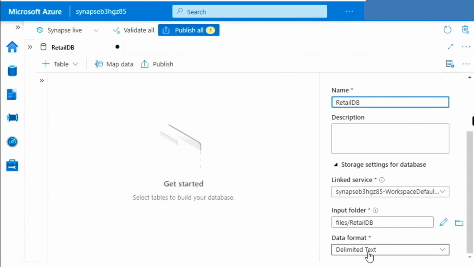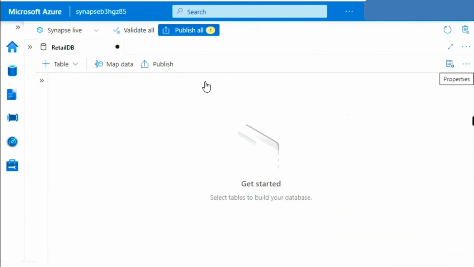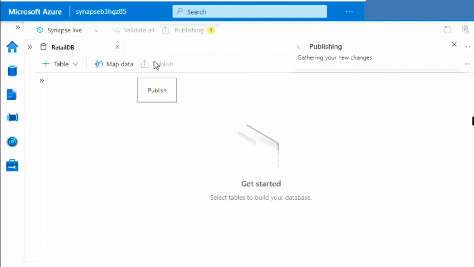So you could also use a Parquet format, and you can override the file format for individual tables also. But we will be using comma delimited data in this exercise, so I'm just keeping this as it is. Okay. Now after you set these things, you can hide this properties tab, and on the top you can select this publish button to save the database so far.